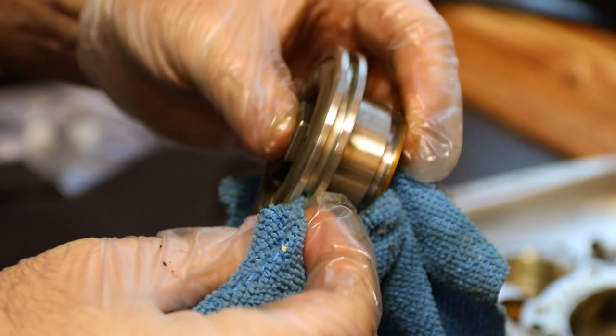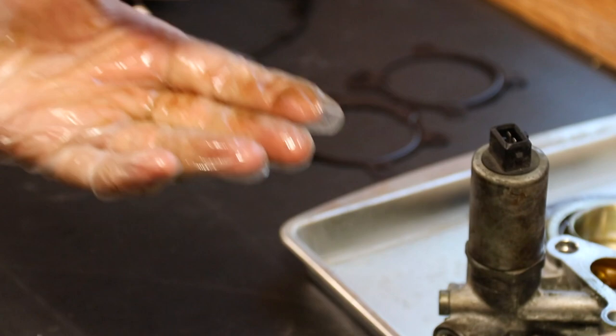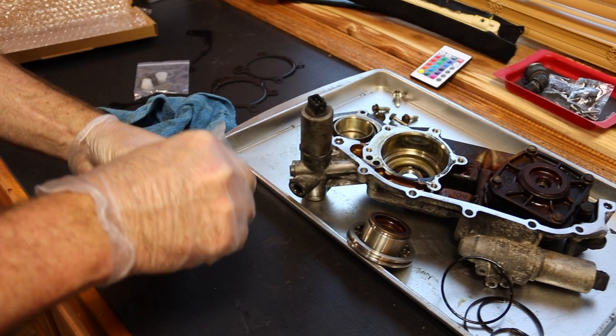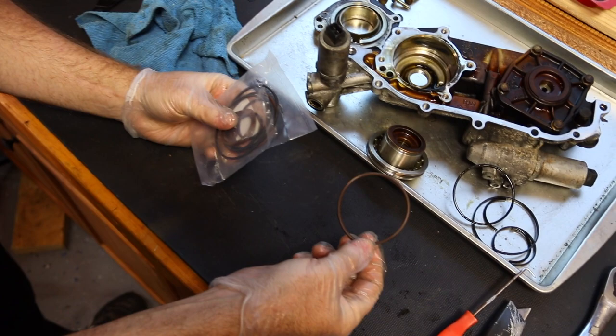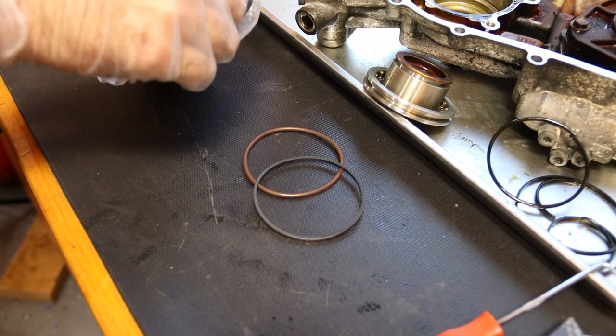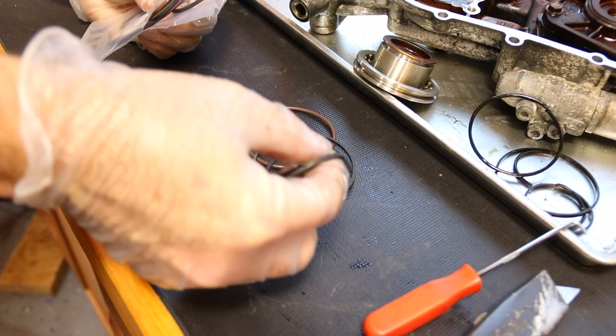And I'll show you why. It's just very soft aluminum. It takes almost no effort to gouge that up. You pretty much can't get those out without doing that just a little bit. So there's the softer inner Viton ring. And this Viton, this brown, it'll never go out. It'll never decay under the heat. There's the outer ring. There is the Viton ring for the smaller piece and that for the bigger one.